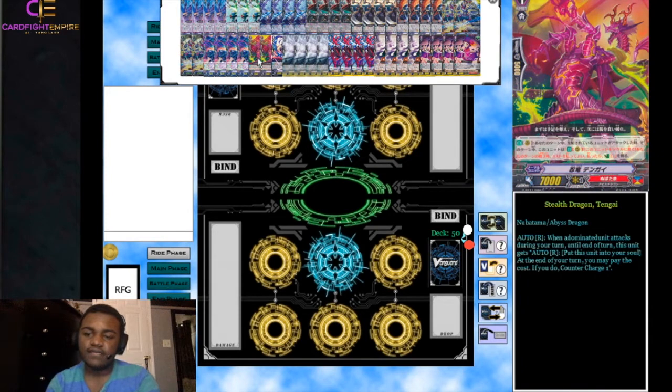Then we have 2 Tengai, basically our countercharge engine. When a dominated unit attacks, it gives it a skill that says at the end of the turn you can put this card into the soul and countercharge one. So pretty basic.